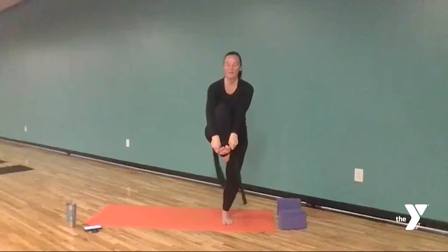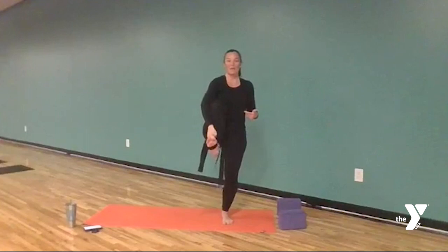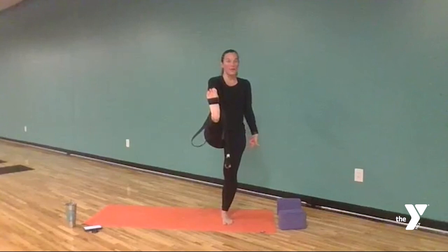From here, you're going to take that strap and loop it around the ball mount of the foot. Bring the same hand to foot, bring that rope as close to the foot as possible, and then begin to lift up the chest. So think almost happy baby, right? So you're almost in a happy baby variation here. And then push the foot forward. Push the base foot down. Be mindful that you're not locking your knees, but you're staying with a healthy micro bend in the knees.